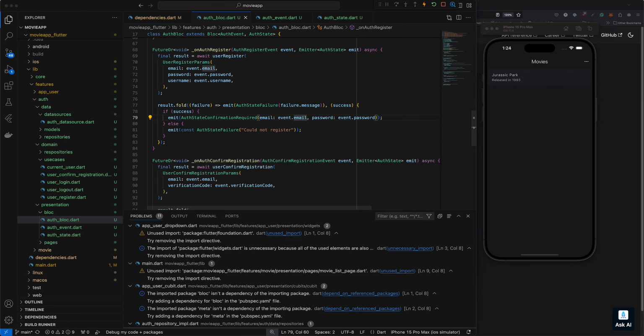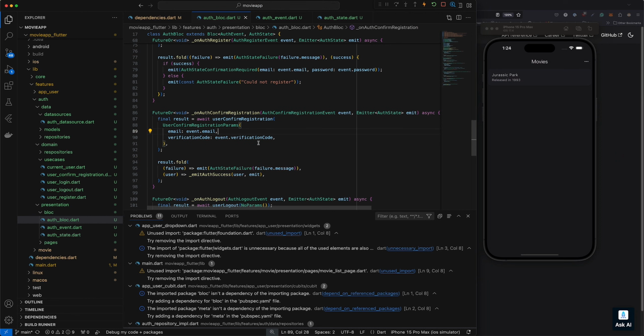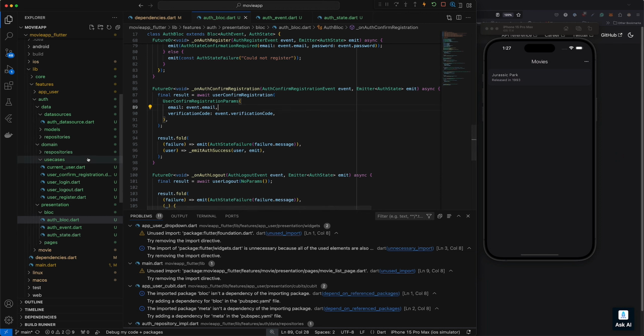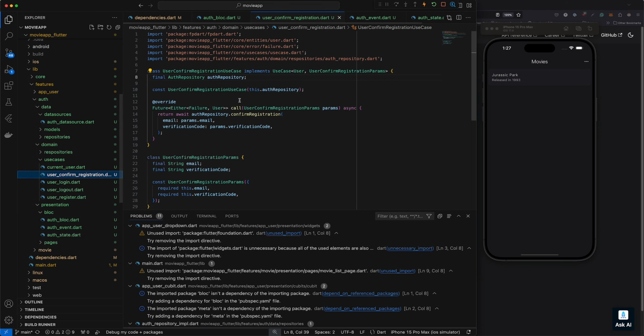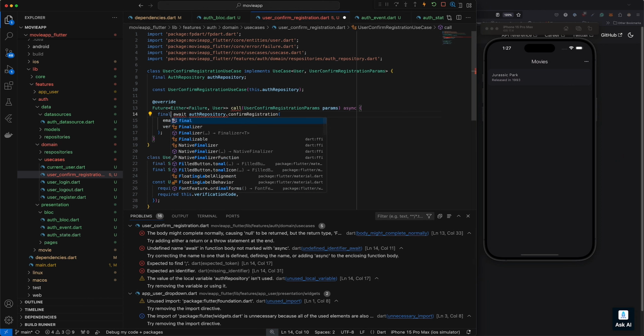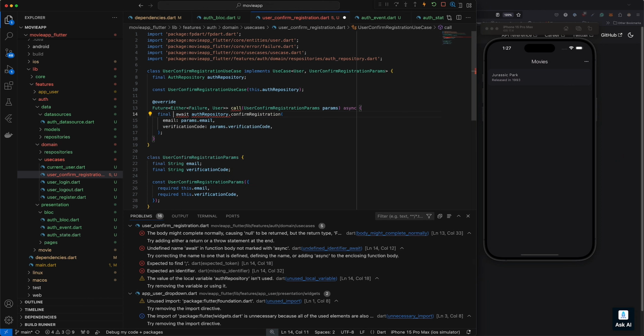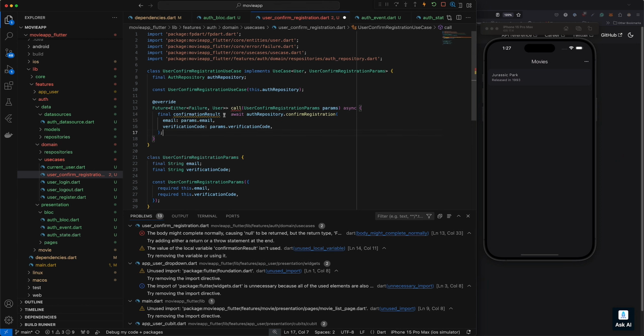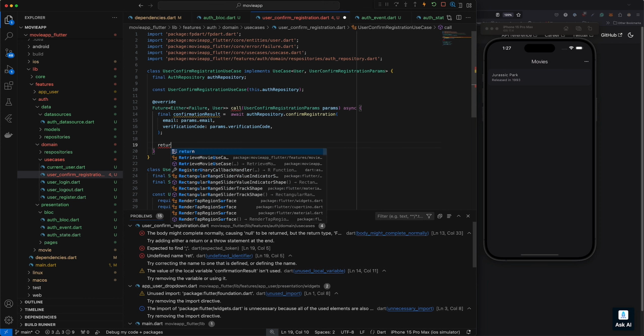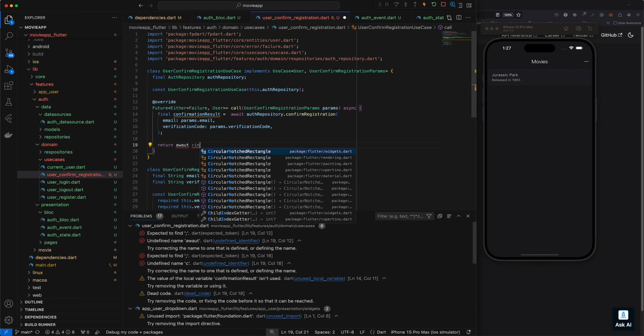There's one piece missing as I'm thinking this through, because technically they won't be logged in at this point. We still need to do that, not in the data layer, but in the domain layer, in the auth confirm registration. Right now we're just confirming the registration, cool. But what I actually want to do here is first confirm it. So we're not going to return this yet. We're going to go final, and we're going to say confirmationResult equals this. So we await it. Then what we can do is actually go and return await confirmationResult.